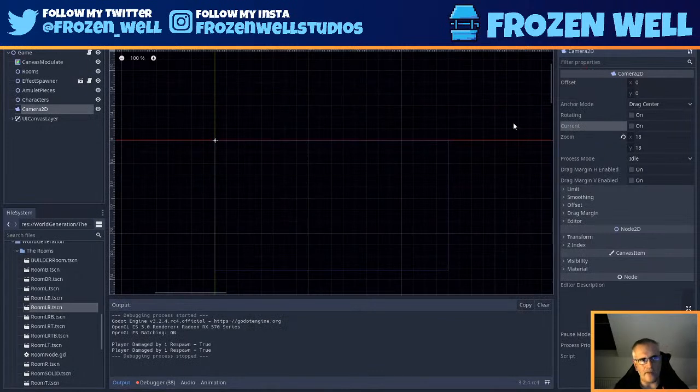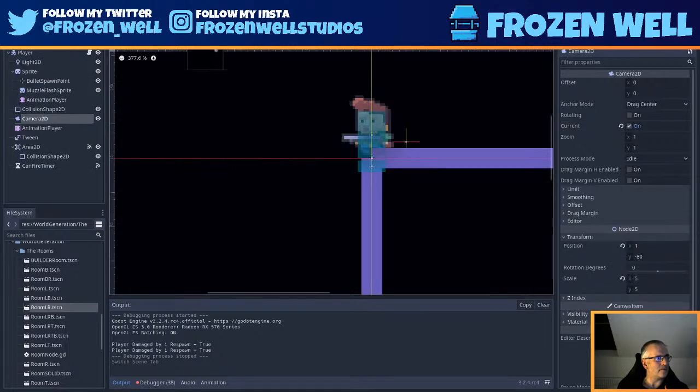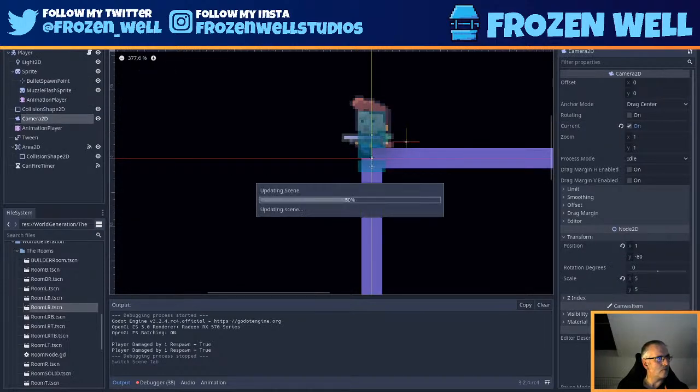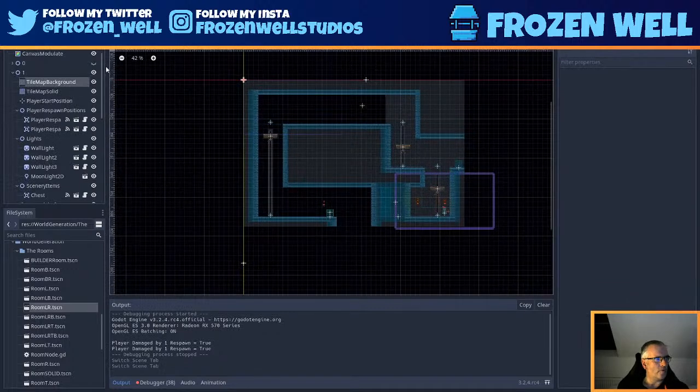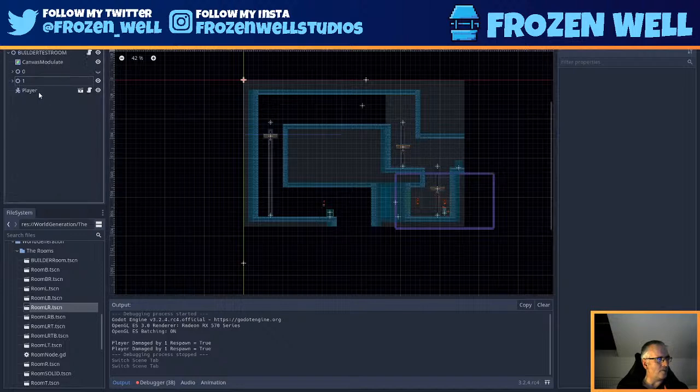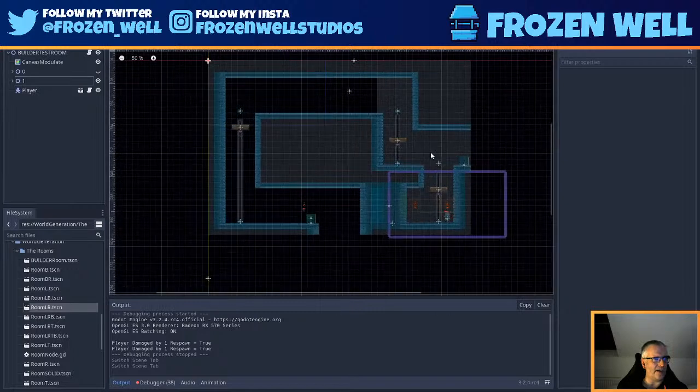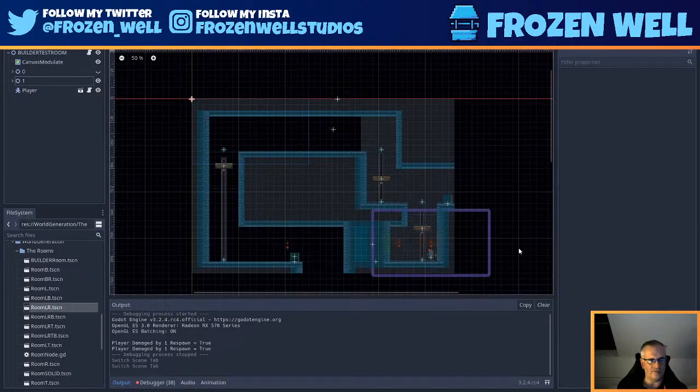And I have got another enemy that just carries a bomb, and when you get close to it, he just keeps running in your direction until you kill him. But I have plans for lots of other enemies. So all the rooms, I just build in this room that I've got. I call it my builder room, and I've got it set up with all the things to make it look like you're running the entire game, but it just runs in one scene, so I can play test each individual room as I do it, just to check that you can get everywhere in it.